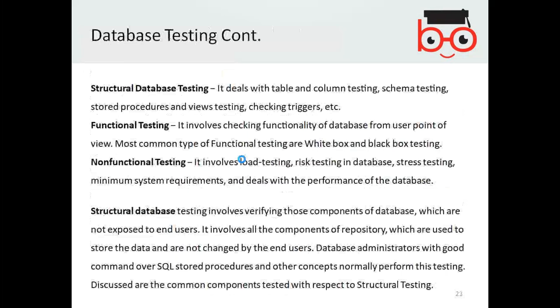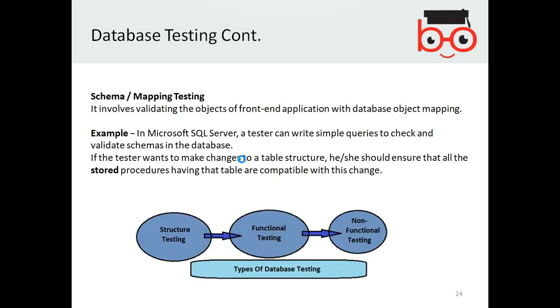Black box testing is basically that you test the system as a whole. You are only concerned with what result you are getting. And white box, as the name implies, you go into each and every component of the database and look at every entity as white. And then you test it. Make sense? Okay.